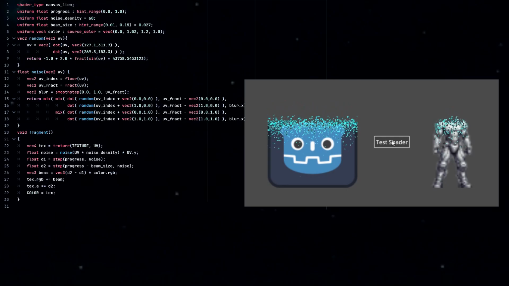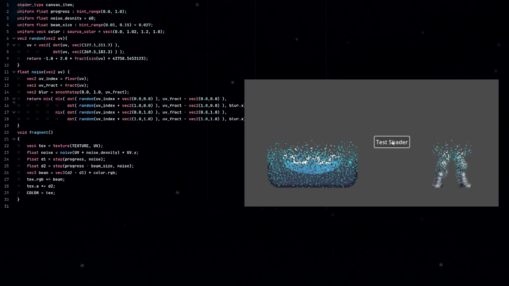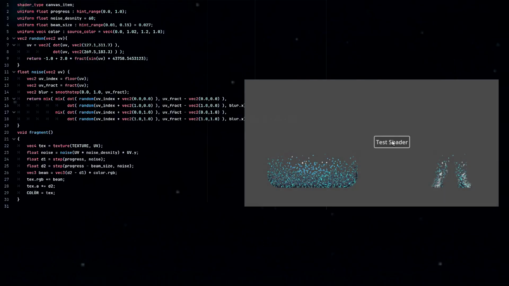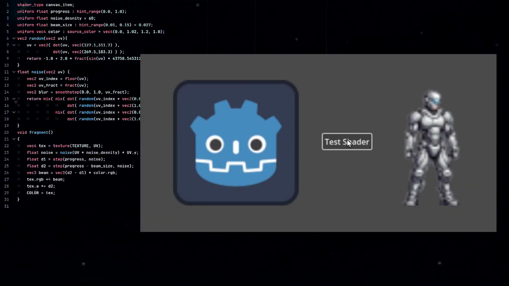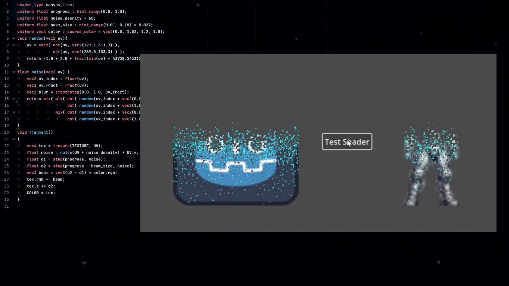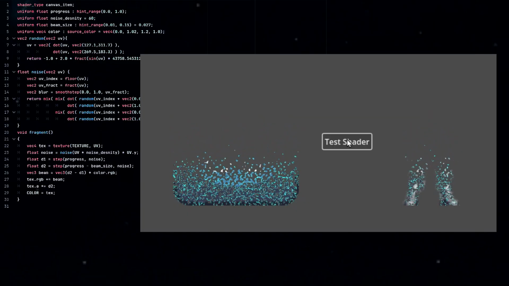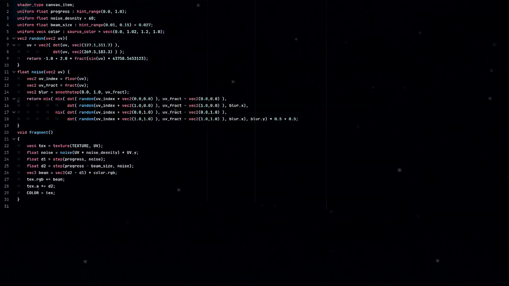By adjusting the progress over time, Godot can animate the whole thing using animation players or tweens, or by just driving it with the shader parameters in the inspector if you want something self-contained. You could even combine this teleport shader with the ghost effect from earlier, making a ghost trail linger for a second after a teleport. Or you could even reverse this teleport progress to simulate the sprite teleporting into your world, instead of dissolving out. Small effects, but really versatile, and they look great. I hope you have fun with that one.